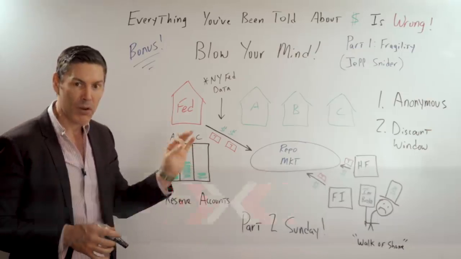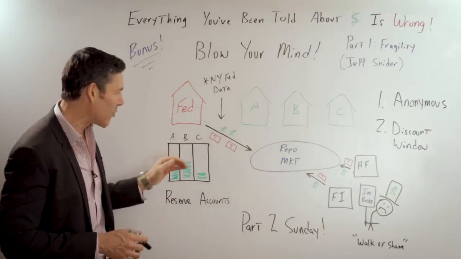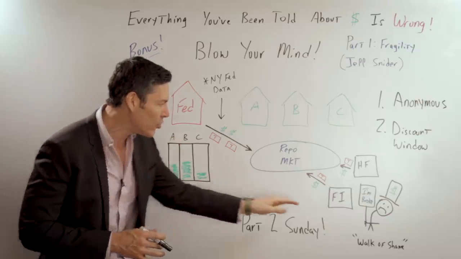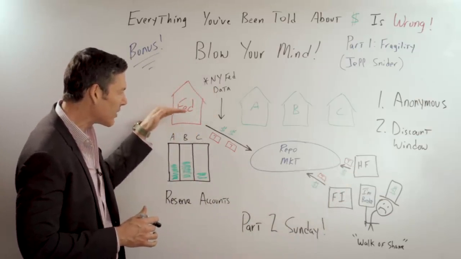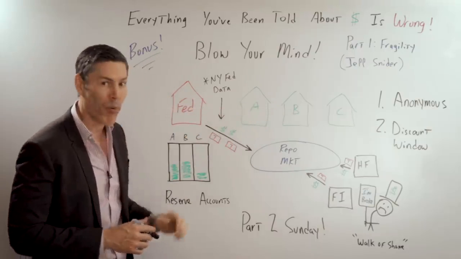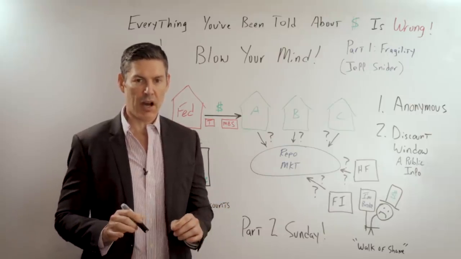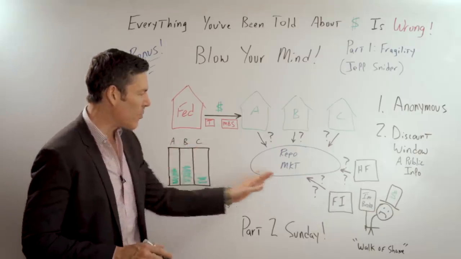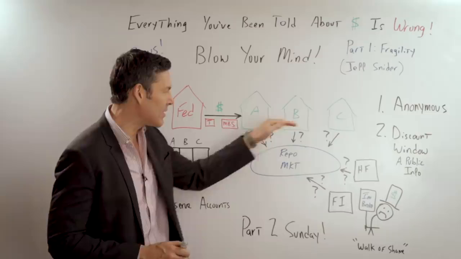And if the bank or lending institution or hedge fund is outside of the Fed's umbrella, the only way the Fed can get money to that entity is if they first and foremost give the money to the primary dealers. So all the data that we've been seeing on the New York Fed's website is not between the Fed and whomever is participating in the repo markets, but between the Fed and the primary dealers.